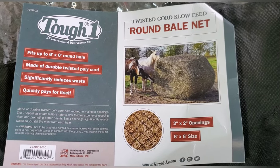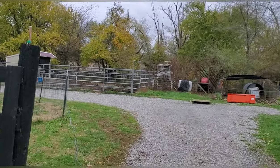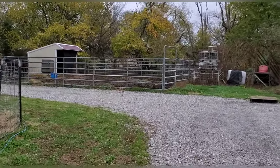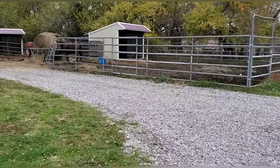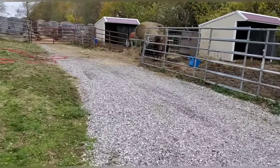So far, so good. It's really, really windy. Upwards to 25 mile an hour winds today. It's cold. Last I looked, it was 35, feels like 24. And if I'm kind of cold, then it's probably kind of cold.